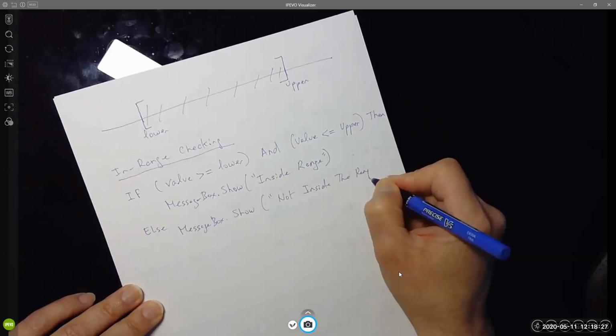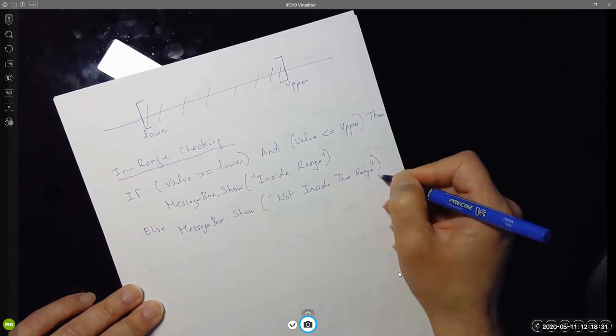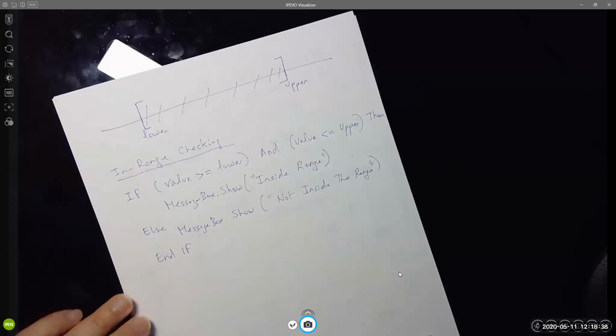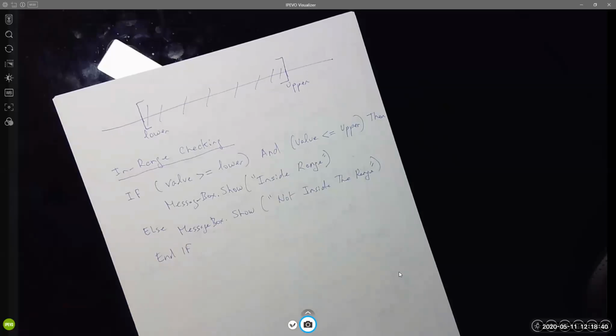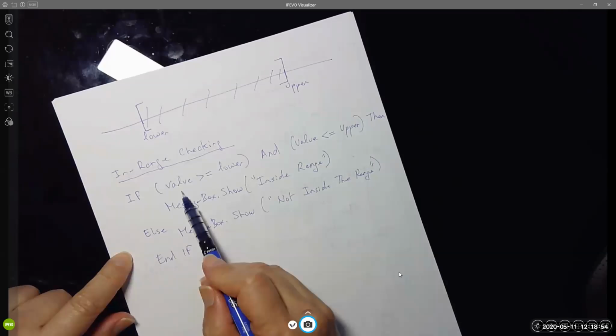This is very important. In the chapter 4 assignment, you're going to see lots of exercises on input validation, and it's going to ask you for input. Make sure that the object weight is between 10 and 20, or that the object does not weigh more than 30, or it's between this value and that value. This is in-range checking. You check it by saying value greater than or equal to the lower limit and value less than or equal to the upper limit.